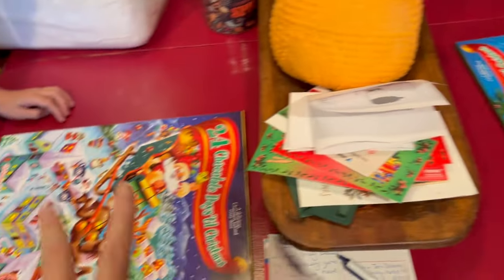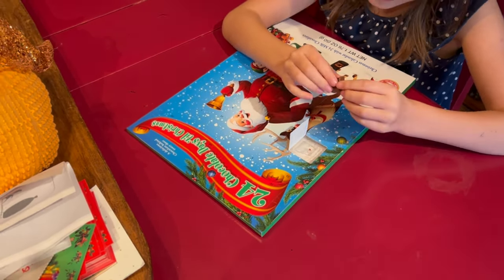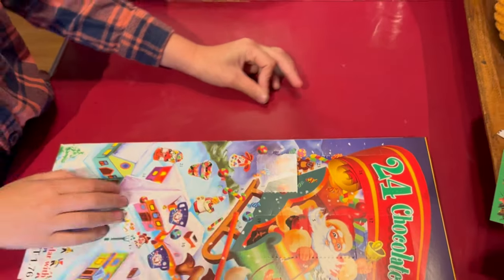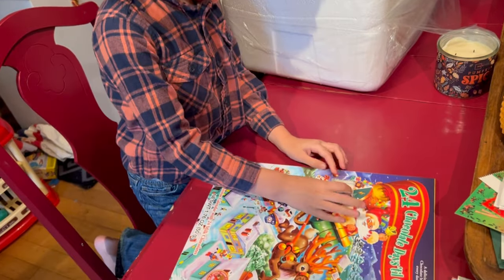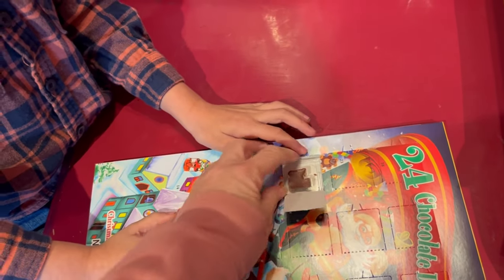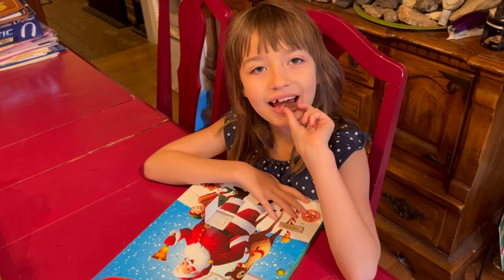All right, time to open their advents. You can do one and two because you weren't here yesterday — look for number one first. I got a little train! You open it. Oh, is that number one? Yes! I got a little wreath — is that your number two? Yep, awesome!